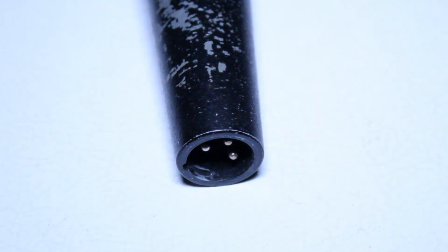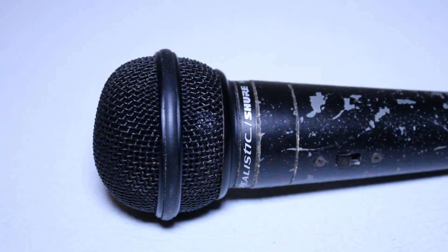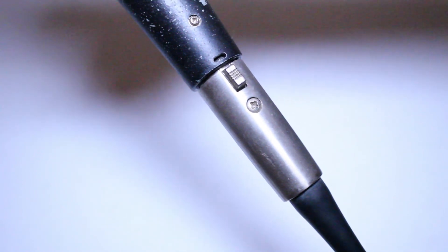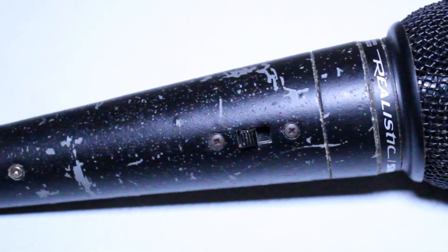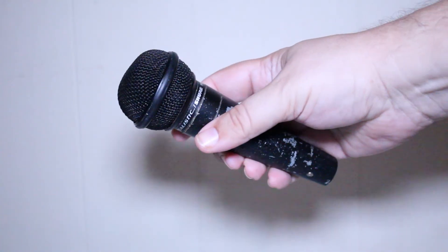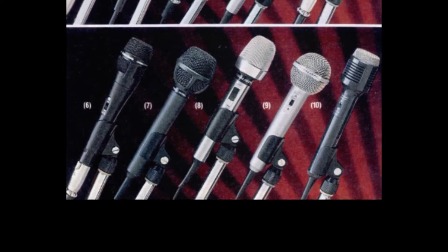I do see these microphones pop up online and in secondhand stores, and they usually sell somewhere between $20 to $40. I definitely wouldn't pay more than $40 for this mic, although I do think $20 to $40 is a fair price. Overall, I don't feel this is a mic for the studio, but I do think it's a good informal all-purpose microphone for basement jams — it definitely has its uses.